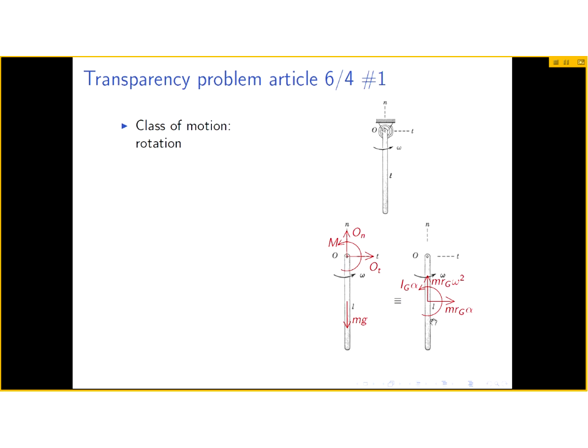Once again, r sub g is L over 2. And then the only other vector that I need to indicate on my kinetic diagram is that of the moment of inertia times the angular acceleration. The moment of inertia I sub g times alpha, the angular acceleration, and that of course is counterclockwise or anticlockwise, in the same direction as M and of course as omega. So these are the two diagrams.